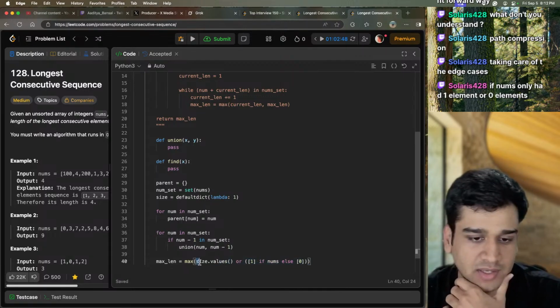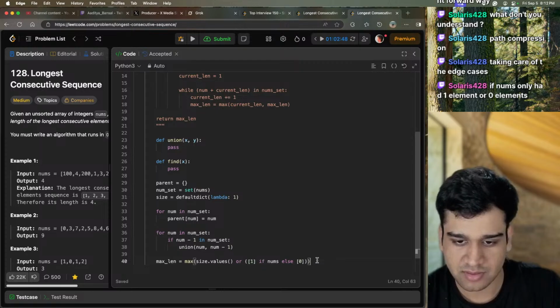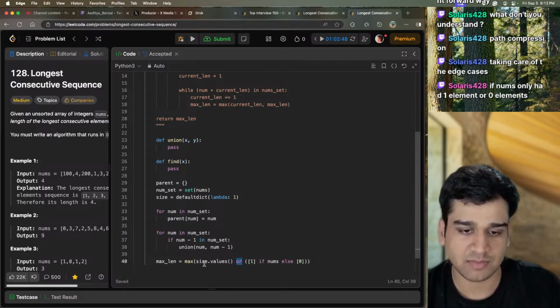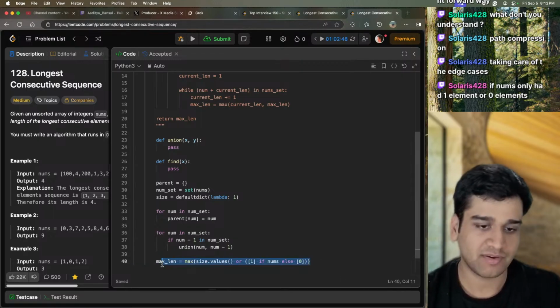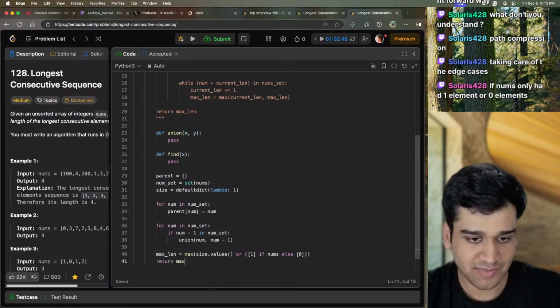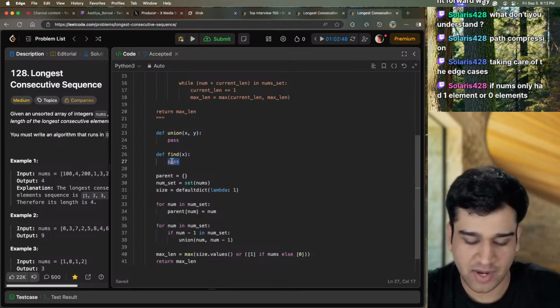So first you check all of these. If this is empty, I guess then this runs. I have to see why we use or here. Maybe it's because if this is empty, then we go here. Why does Python not have a more elegant way to write this? But okay, return the max length, and then we go on implementing find.